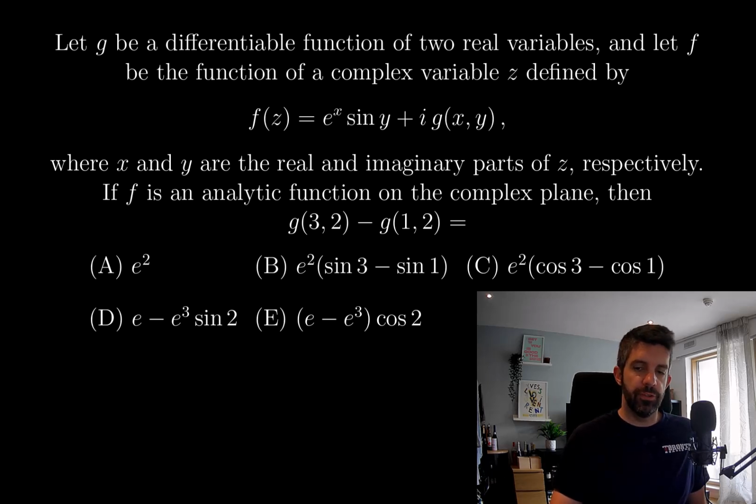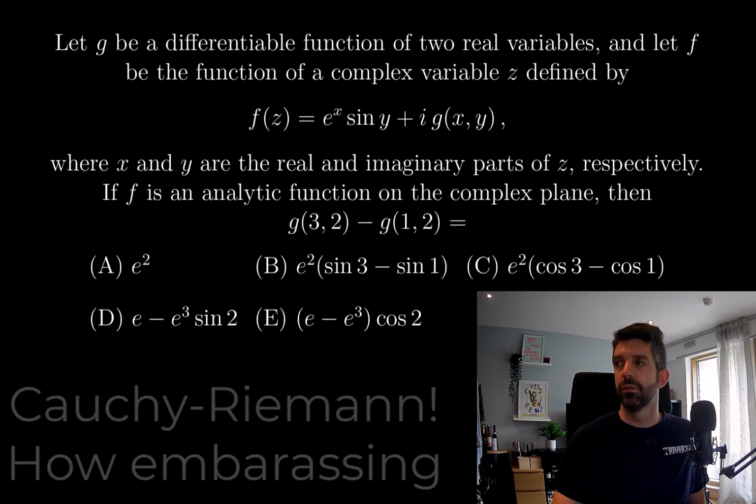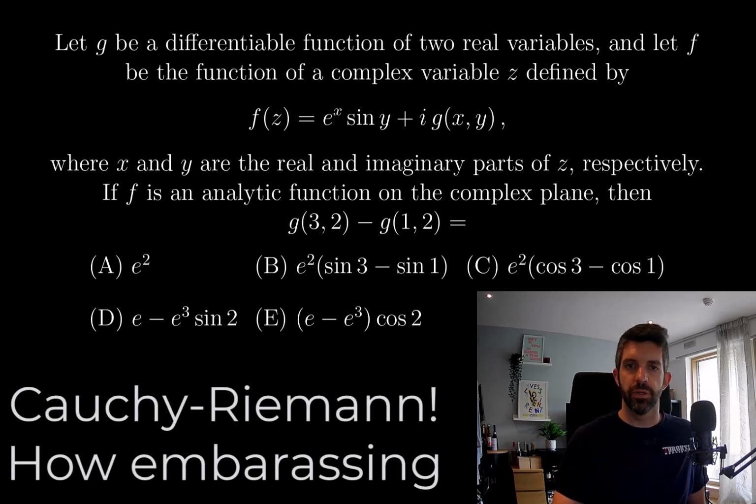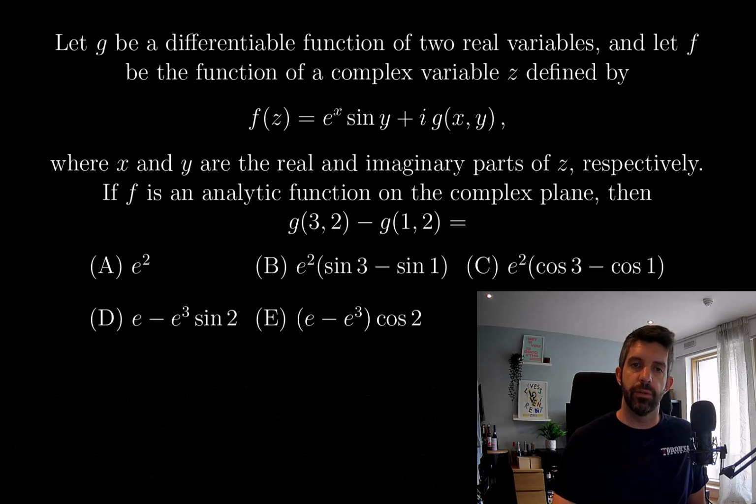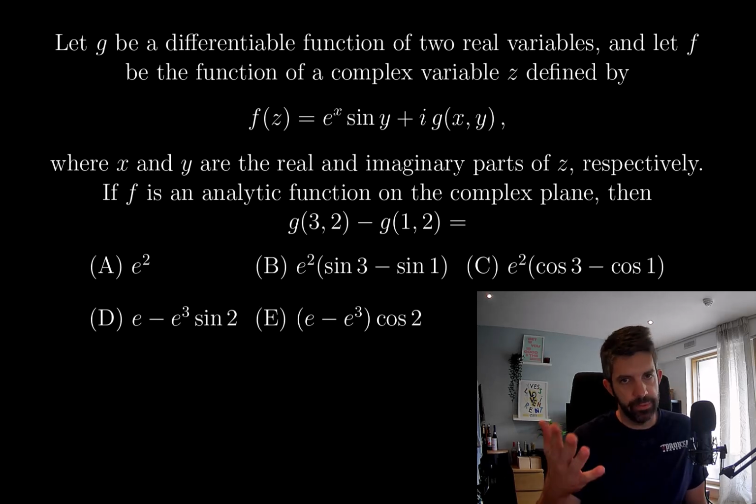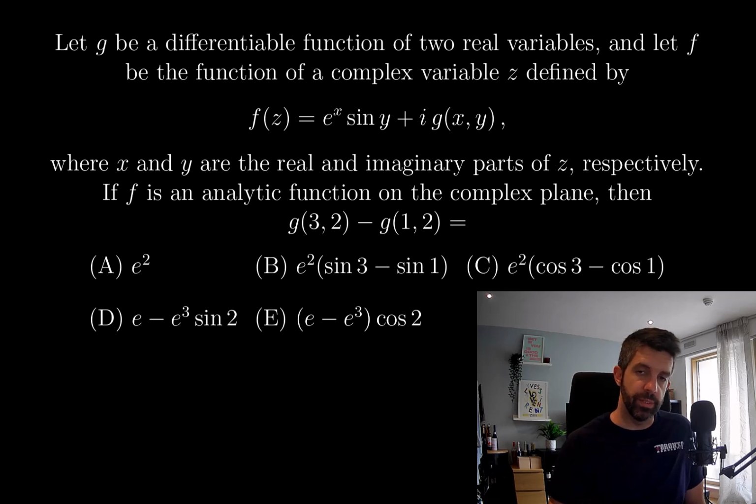Okay, so my first instinct here is to write down the, I don't remember what they're called, is it the Cauchy-Lagrange equations? The PDEs that the real and imaginary parts of an analytic function, or a holomorphic function, have to satisfy. And we should be able to back out what this function g is, and then solve for g, and then just plug things in. Maybe there's a quicker way of doing this, but I think that's probably what I'm going to do.